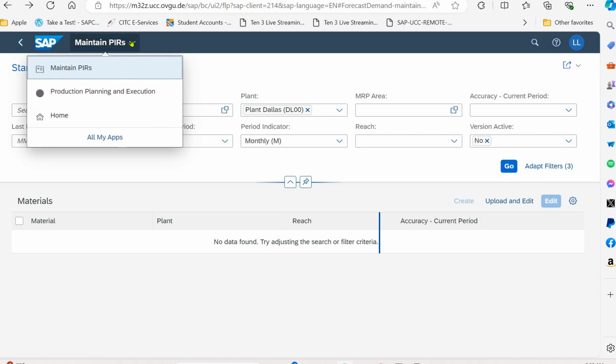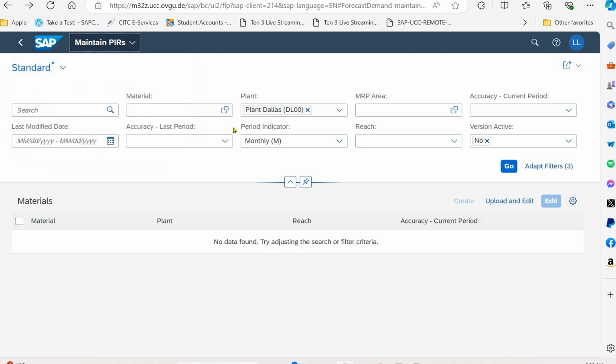Okay, you click on the down arrow, and the plant DL00 is already pre-selected.